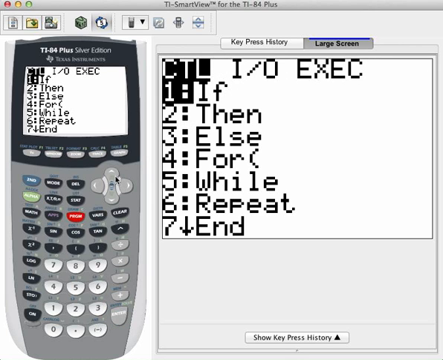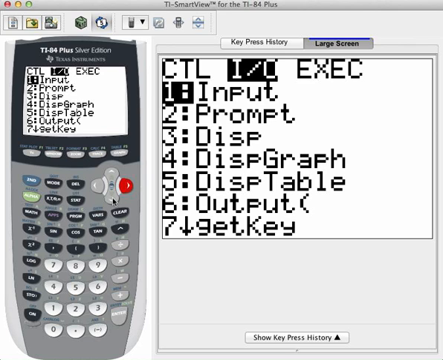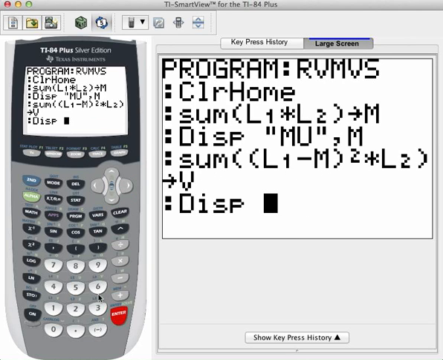So I want to display it, and I'm going to give it the label VAR for variance. So program, input, output. Option number 3 is display. Alpha plus sign will give me double quotes. I'm going to label it VAR for variance.